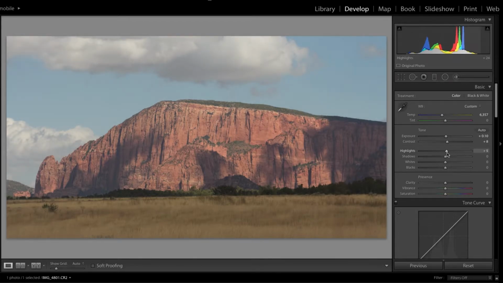Once again, I don't think I'm gonna go too crazy with the overall highlights and shadows and whatnot here, because I think we can get a look a little bit more custom tailored with the adjustment brush. So I'm just going through the settings. Now I do wanna highlight these shadows along the wall here.